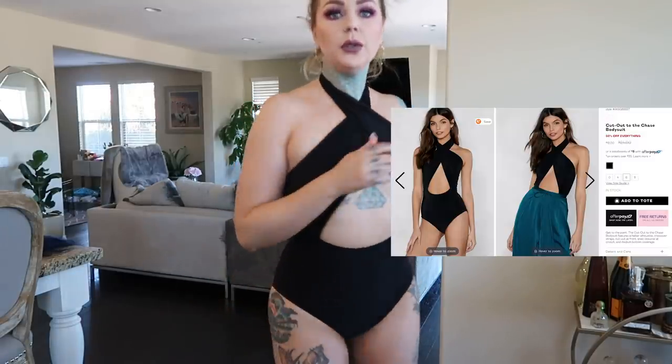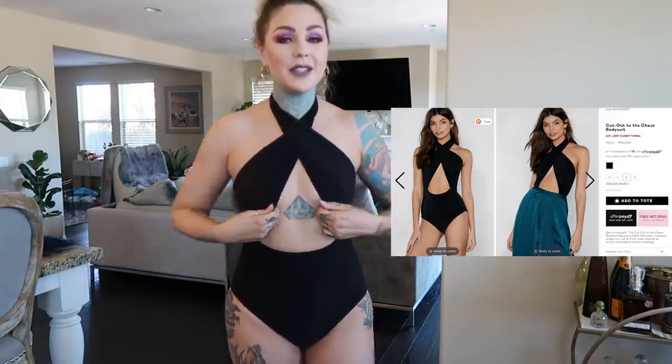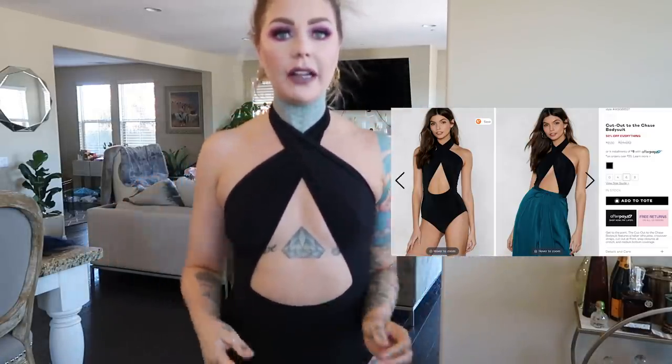This is a bodysuit. When I first put it on I was like, is this supposed to be a bathing suit? Because it is so thin. But it's supposed to be a bodysuit and I actually think it's really cute — slightly tight on my neck but it's wrapped around your neck, so what do you expect? This was $14. I really like it; I love how it showcases my diamond tattoo. I think this would be super cute with high-waisted jeans or a faux leather skirt. I'm gonna keep this. It's currently on the website for $12 — they just switch their prices all the time.